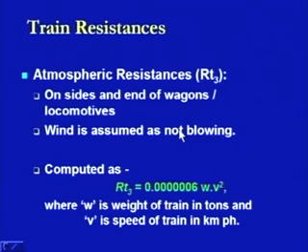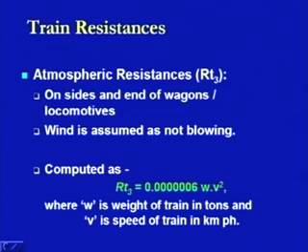The other case is the atmospheric resistance. This atmospheric resistance is different from the wind resistance taken in the first level of categorization of different resistances, because here we are assuming that the wind is not blowing. When the wind is not blowing, there is no relative motion of the vehicle with respect to the wind.